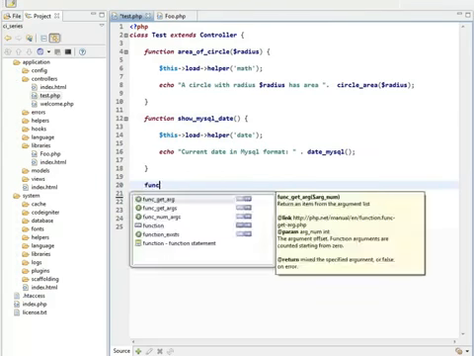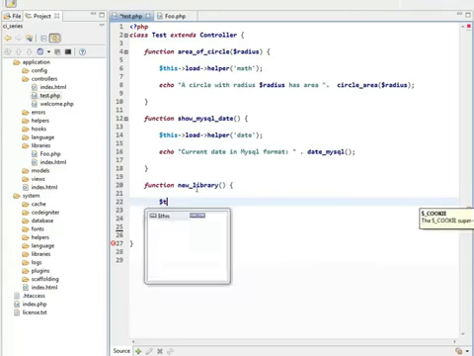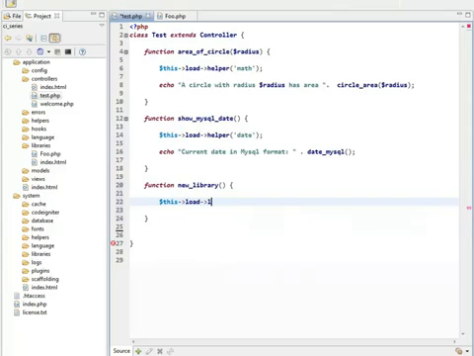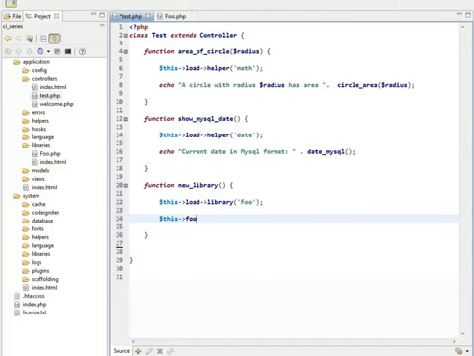So let's create a controller method here called new library. This load library, just like usual, will work. Foo. And when the library is loaded, you access it by going this and the name of the library with lowercase.